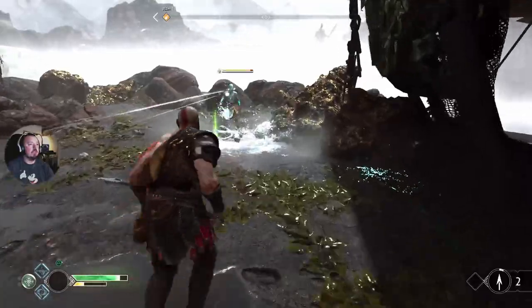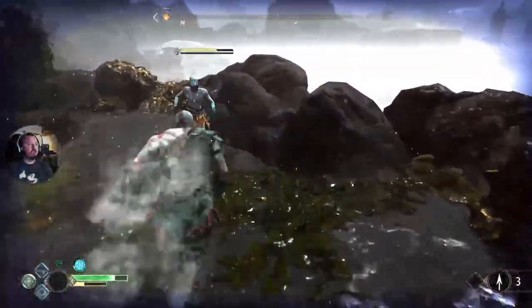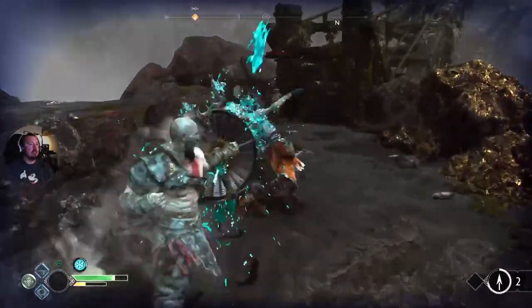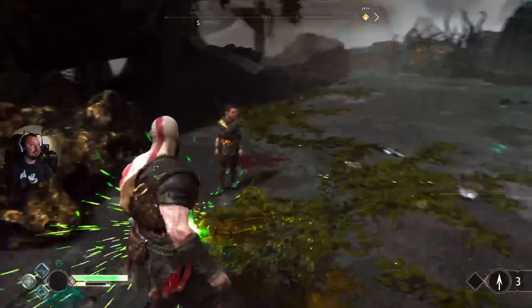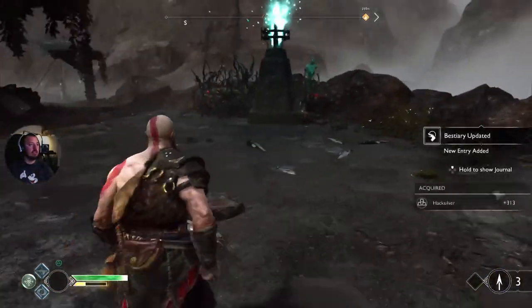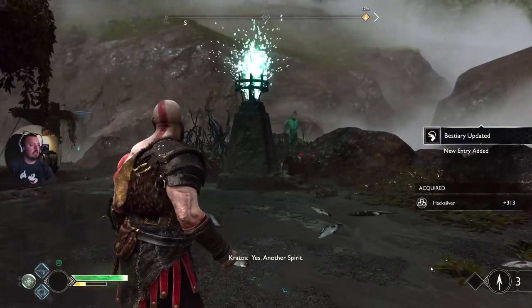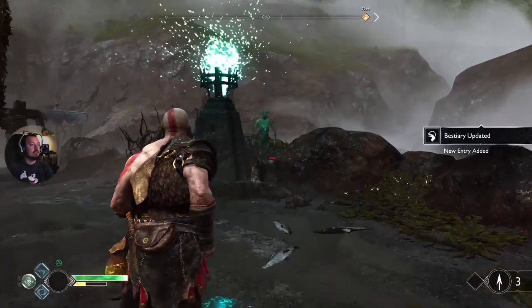Oh shit, I wasn't checking that. Ow, you shit. Alright, we got him. Are you both alive? Another spirit. Yes, another. It acts like a shadow, but uses ice magic instead. Definitely a Hellwalker. Okay. Spirit.